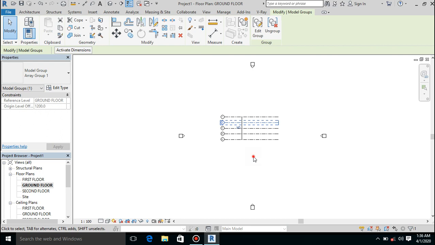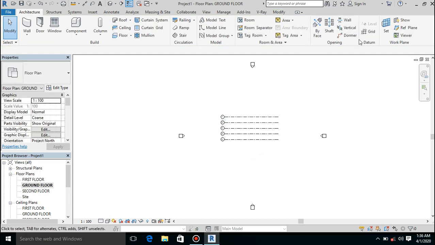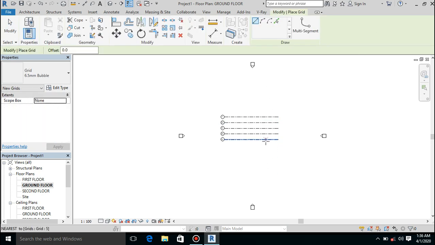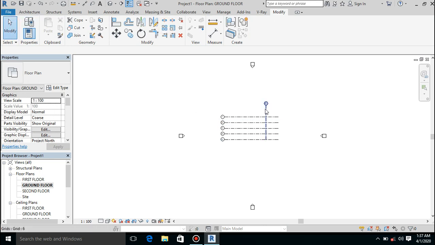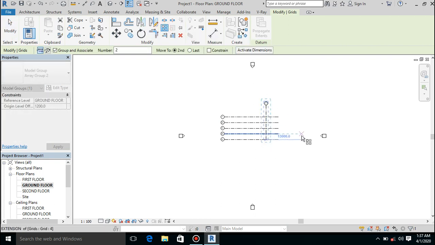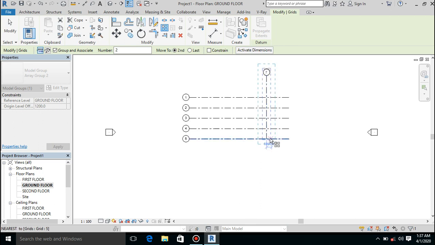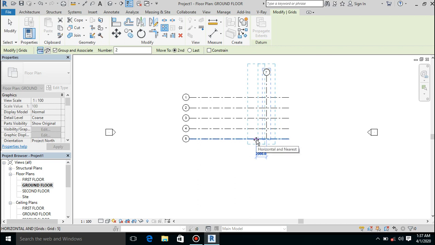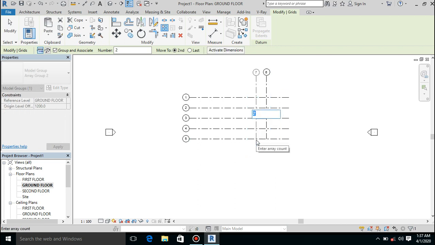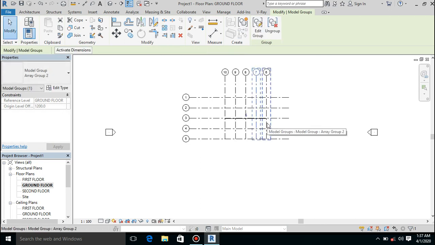So 5, you will create another one which is the other way around. Let's make it this way. And so there is one mistake people usually make: instead of clicking on modify to escape, a person will just try and press on modify, select, and then click on array. The snap tool in Revit is very good. I personally love it. So let me put in my number 2000, type in 2000 or any value you want. So put 5 again, and I have my 5.